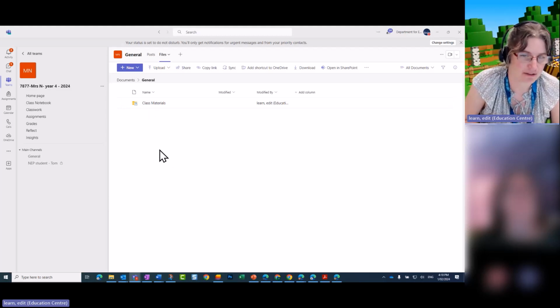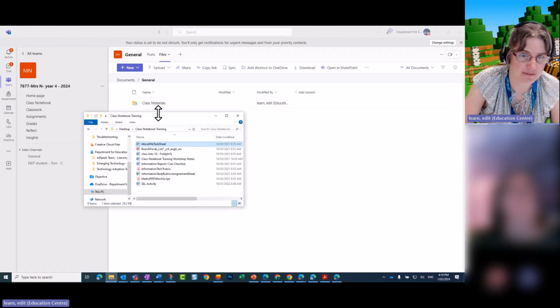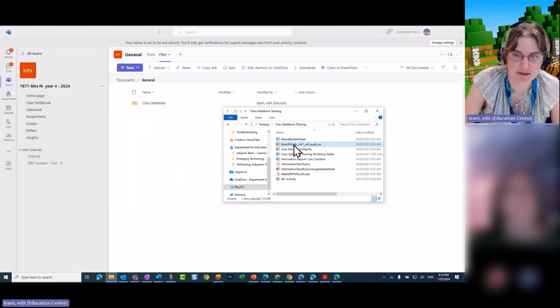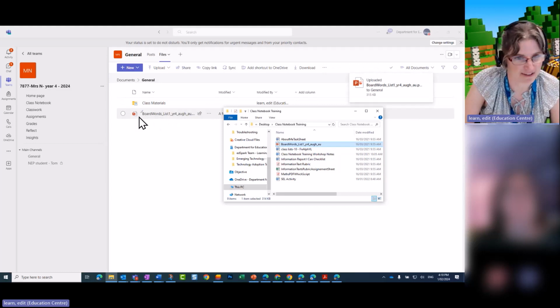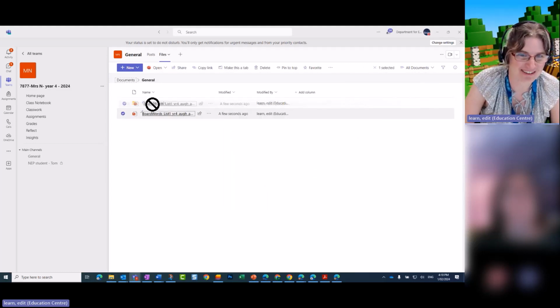So I'll just show you again how I added a file. I can, if I've got my File Explorer, just click and drag it in. It should pop into that folder. If it hasn't gone in the right place, I should be able to move it. No, I can't.